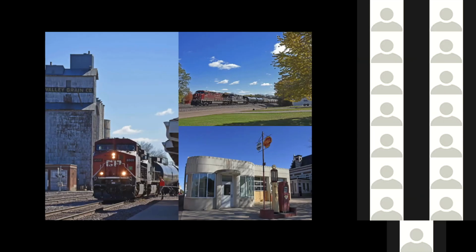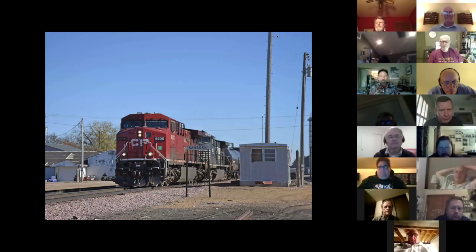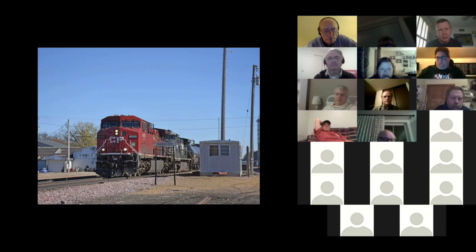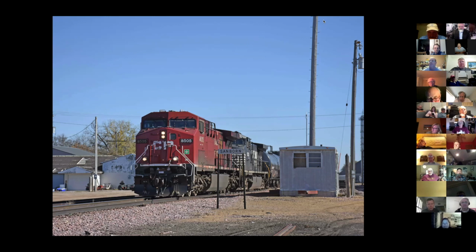So we latched on to 471 and followed it west out through Sanborn. That little trailer was typical of operator stations along the old Alco line. So there's the train rolling through Sanborn past the trailer depot. Northwestern had those scattered all over the system. There's still one at Little Lake, Michigan too, that I know of.